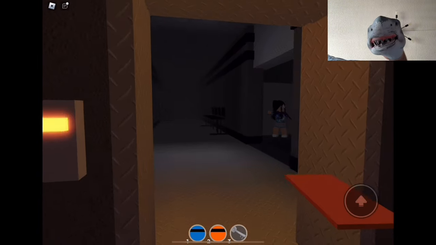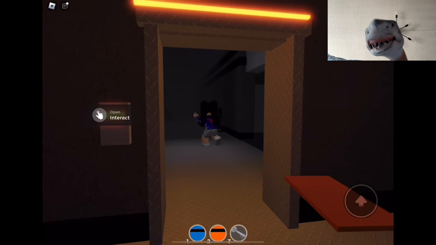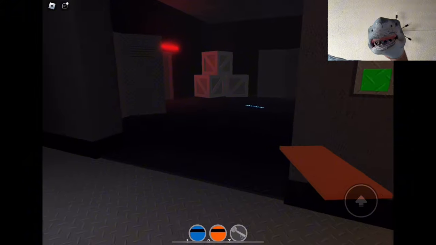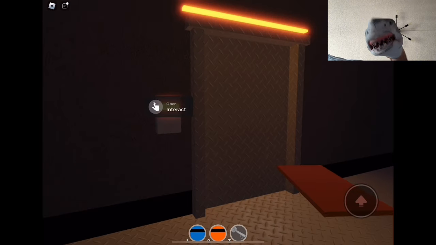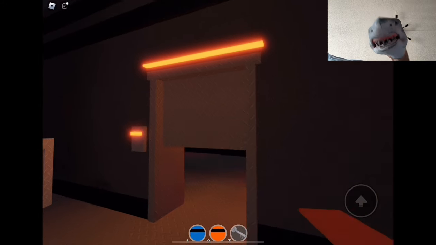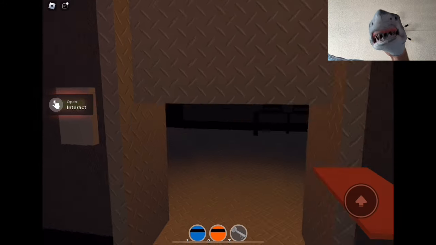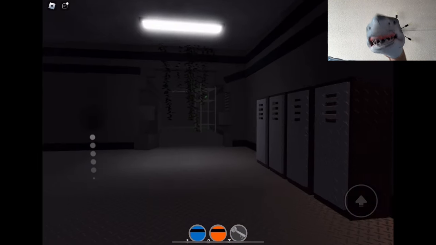Open this. Bro, come on, open this. Come on, let's go. Hurry, hurry. Where is that door that it opened? The rat's coming. Hurry. Oh, it's right there. Okay, come on. Open this. Let's go. Okay, he's over there. Come on, run, run. We're gonna make a run for it.